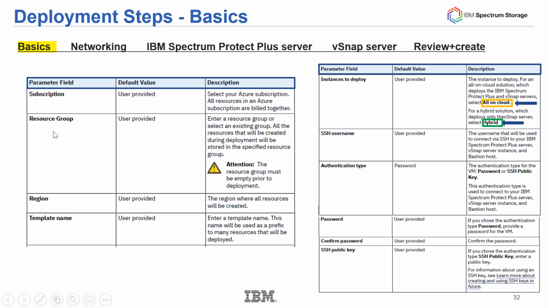You'll give this a name, and this is going to act as a folder where Azure installs all of the resources into. You also are going to choose a region, and remember, this region has to support the version 4 VMs that I talked about in the previous slide. You're also going to choose here if you're going to do an all-on-cloud or hybrid installation. And then you'll provide the SSH name, which you've got to remember because you'll be using this SSH name to access your Spectrum Protect Plus assets inside of Azure.